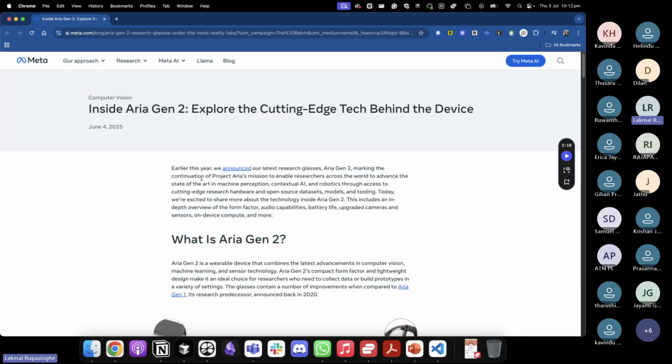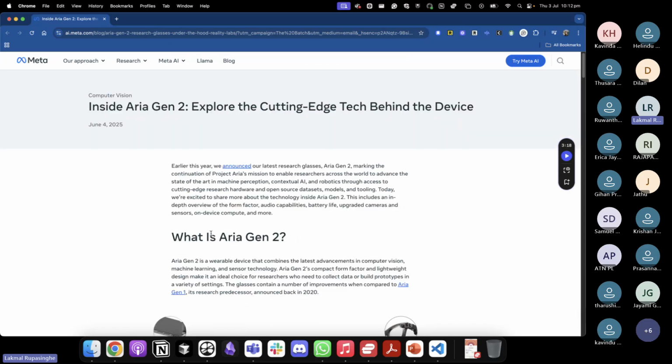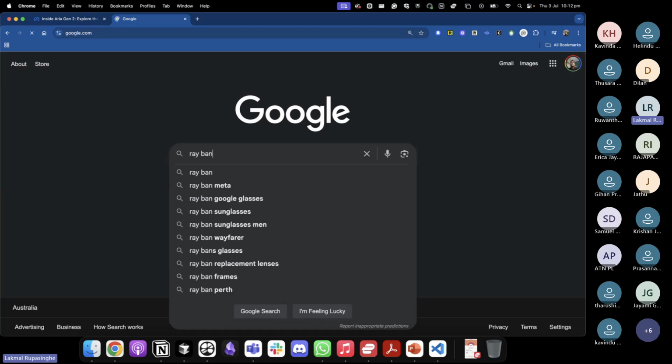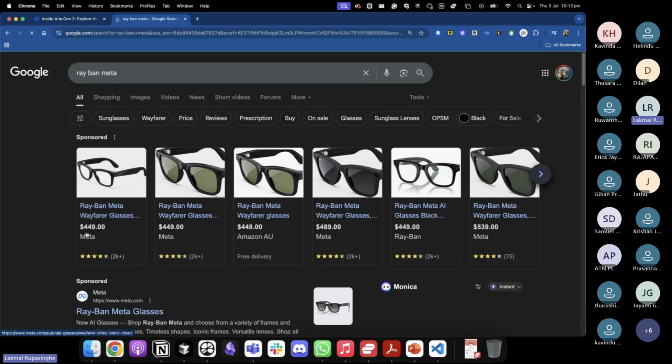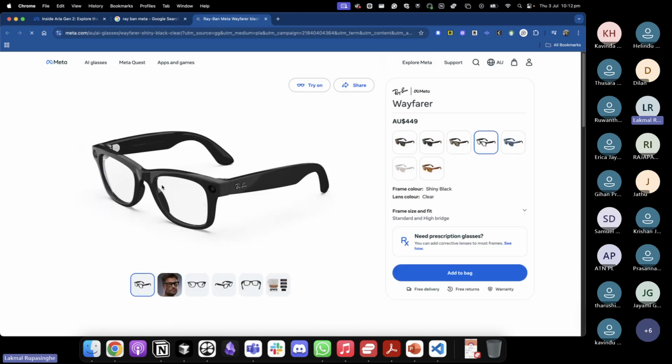VR, AR, augmented reality, virtual reality, started a long time back. For some time it was not really getting momentum, but now again, right? Probably big companies got together, like Meta and a few others, the Ray-Ban company. I don't know how to properly spell it. Is it Ray-Ban? Ray-Ban Meta glasses. You can buy it for about 80,000 rupees. Almost, no, not 80,000 Sri Lankan rupees. So this is crazy. This is really valued. Some people love it, some people don't, but still, it's good. So you can get it to your own spec.